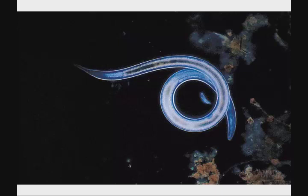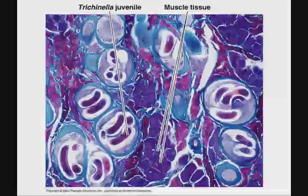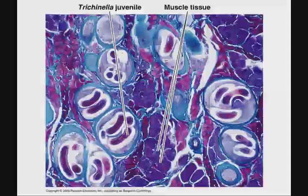Now, nematodes are found almost everywhere. So they are our third group of decomposers. There are many, many thousands of nematodes you'd find in any typical healthy garden soil. So they're feeding on rotting organic material, and some are going to be parasitic and feed on the tissues of plants or animals. They have a complete digestive tract, so that's something to be thankful for. And so we see now a true division of labor in the roundworms. Another example of a roundworm is Trichinella. And Trichinella causes a disease, trichinosis, you can get from eating raw pork. So once again, with undercooked meat, this is an organism that you can ingest.